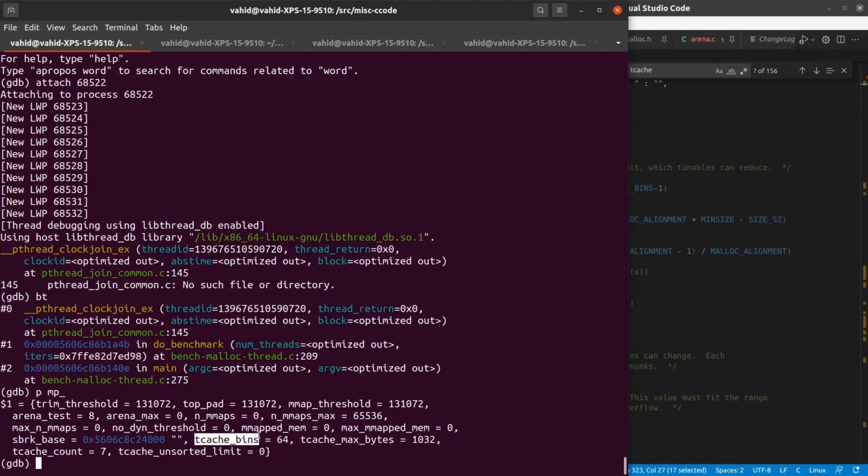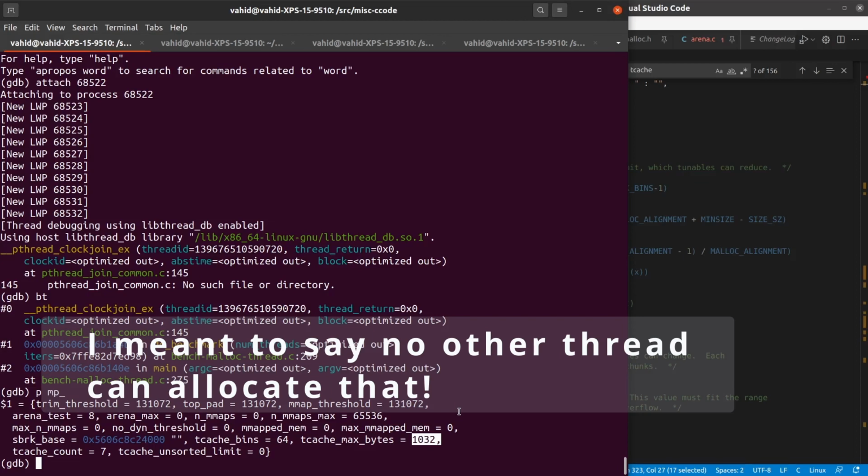And they started from 24 and then went up in 16 byte increments. So that's how you end up with 1032. It's very similar to the fast bins, but these are lockless and specific to a certain thread. So what that means is that if a block of memory ends up in the tcache of a certain thread, no other thread can use that.